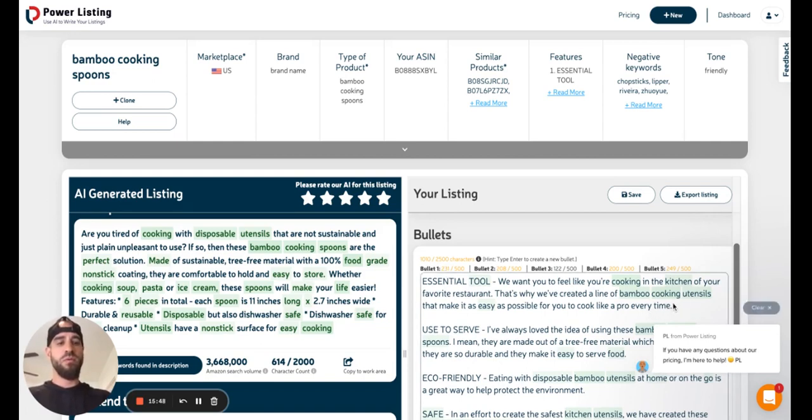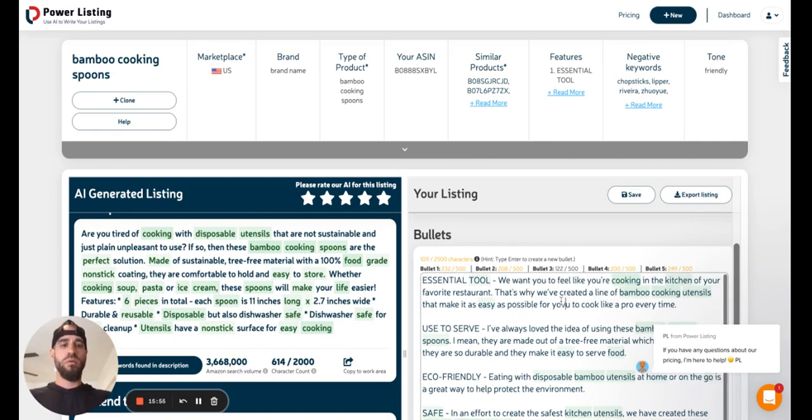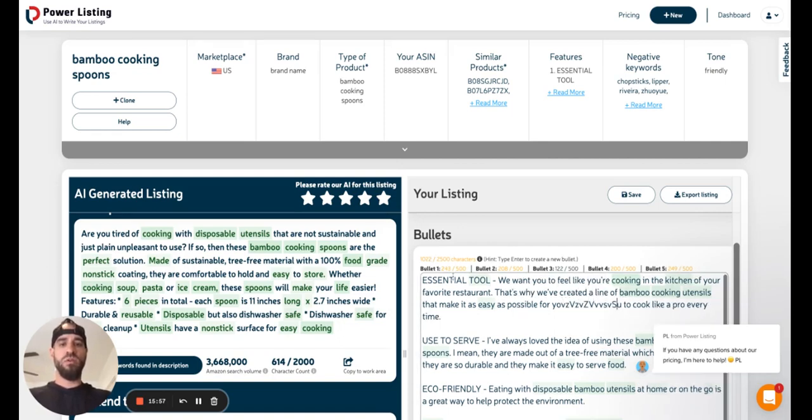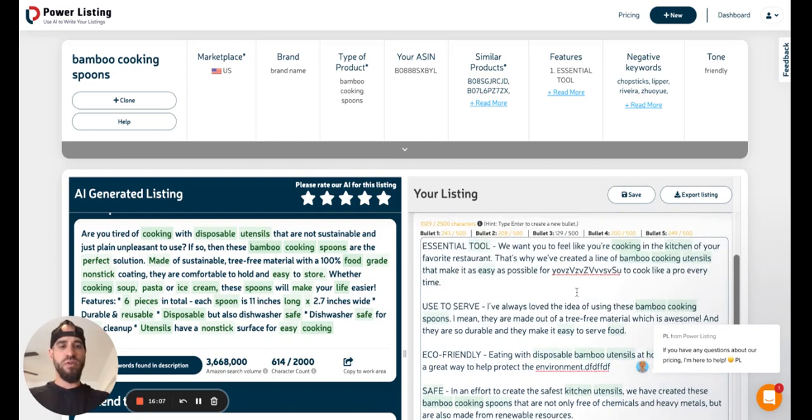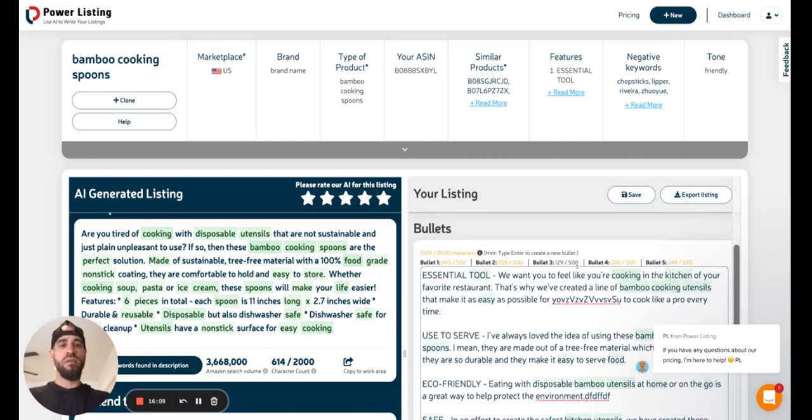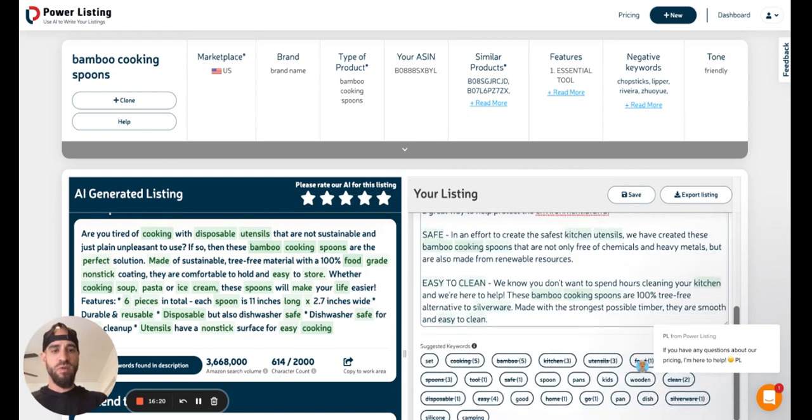you can see that the characters will start moving. And the same thing for bullet 2, bullet 3, bullet 4 and bullet 5. So you can see that you're not going to go over the 500 characters. And again, we show that here, Amazon recommends to use no more than 200 characters per bullet. It's roughly 200 to 250. But yeah, so we show Amazon's recommendations there.